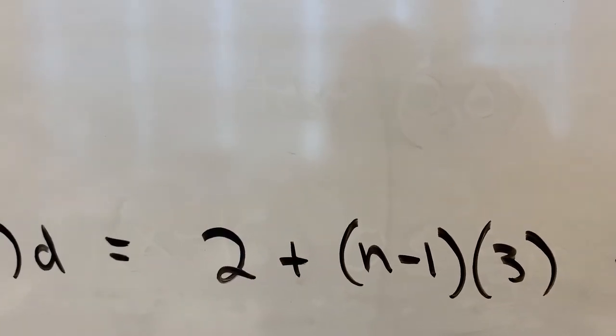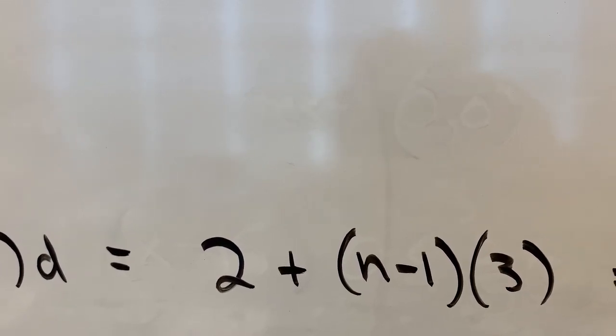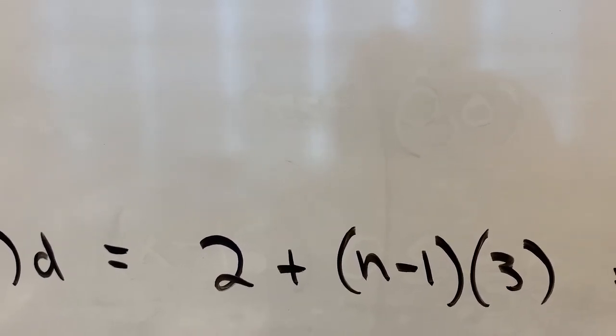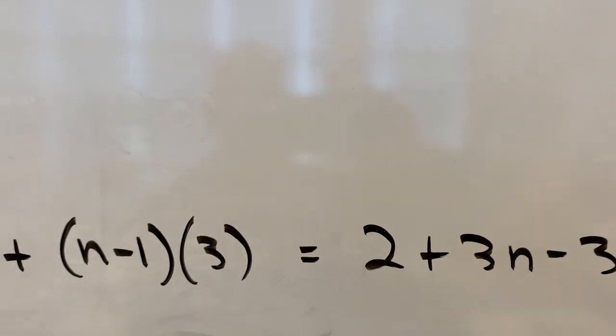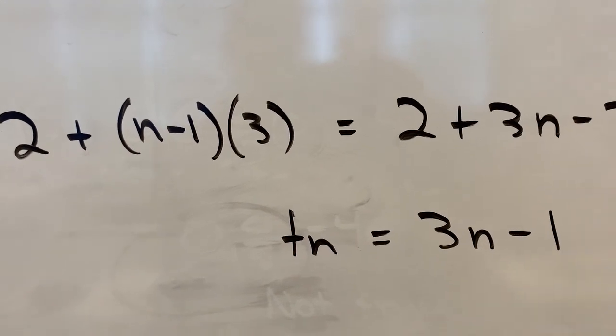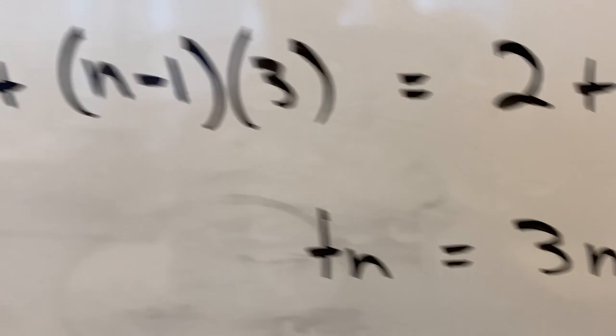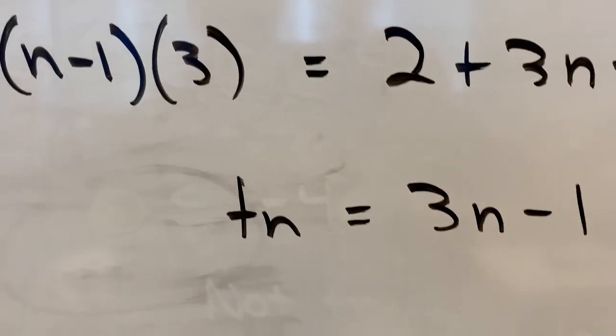Sometimes you'll see it left that way, but more often than not, they'll get rid of those brackets by saying, okay, well, 3 times n is 3n, 3 times minus 1 is minus 3, and if I put my like terms together, I will have this, Tn equals 3n minus 1. Whether you use this version of it or one of the lines up above, what could you do with it?